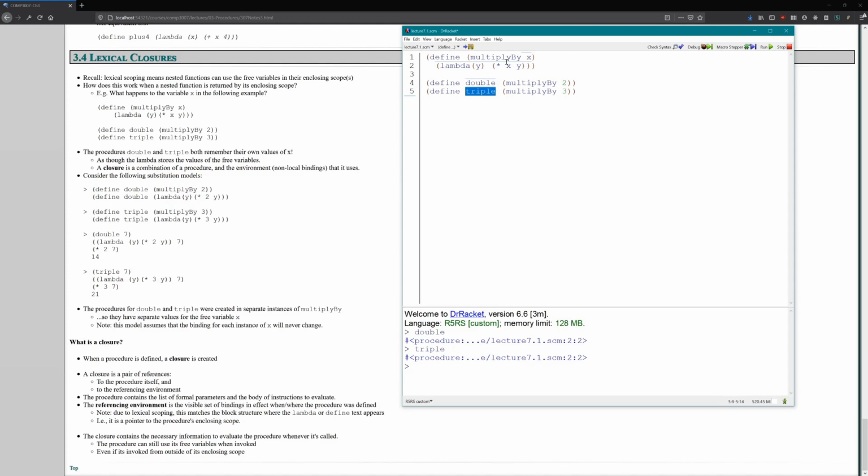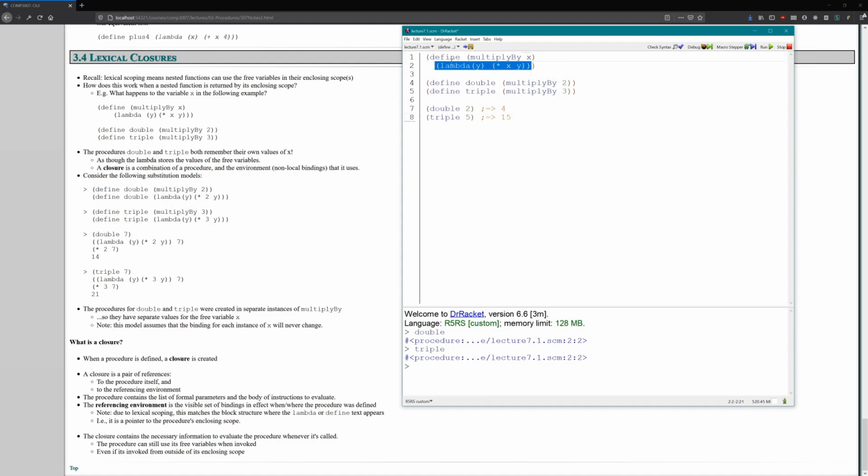The lambda is executed presumably out here. We'd say something like double 2 or triple 5. Okay, so presumably double 2 should be 4, and presumably triple 5 should be 15. But yeah, so if we have this variable x, this free variable x, if we're inside the scope of this lambda, and we ask what's the value of x, we don't find it locally, so we go looking into the enclosing scope and we find it there, which makes perfect sense with lexical scoping if we're running that lambda inside this nested multiply by scope.